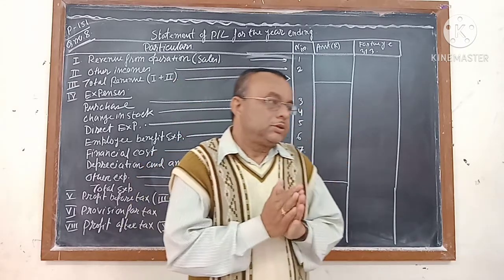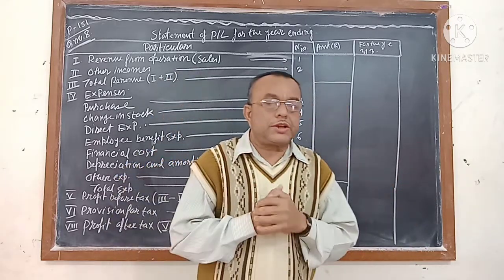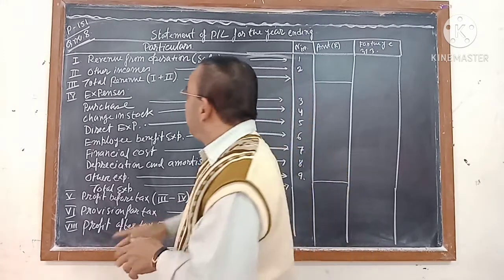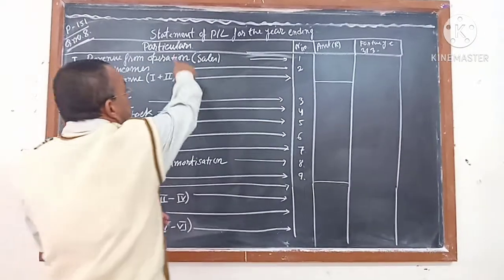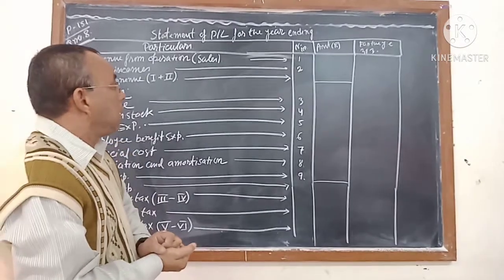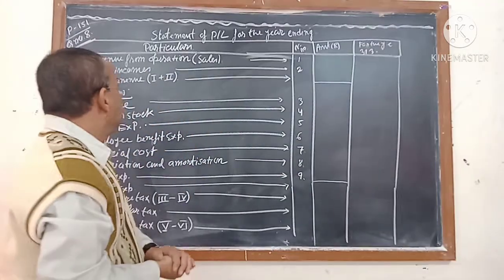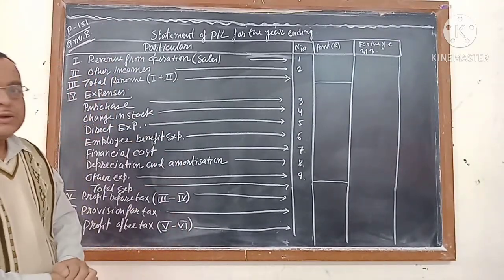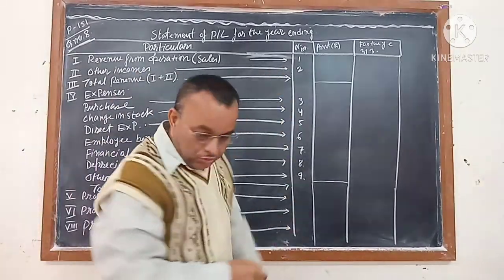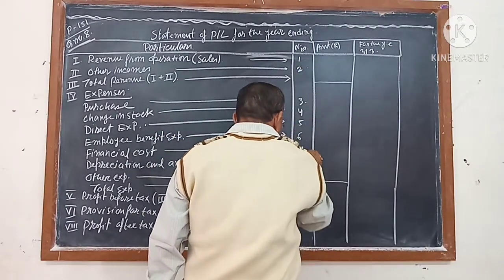This is one part. And the other part, you have to know how to write the profit and loss statement. For writing it, I wrote here: the statement of profit and loss for the year ending, whatever the date is coming, that you write it. Here also, for the year ending 31st, whatever the date is. Then this is the main format for the profit and loss statement. Here I have put the numbers, you have seen that. So total 9 is there: 1, 2, 3, 4, 5, 6, 7, 8, 9.